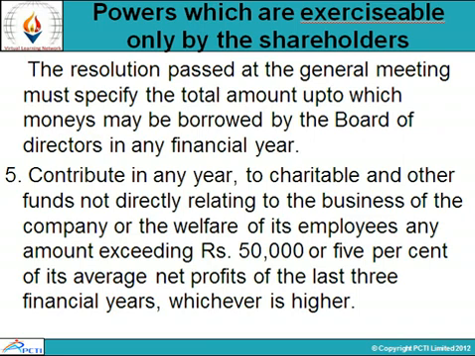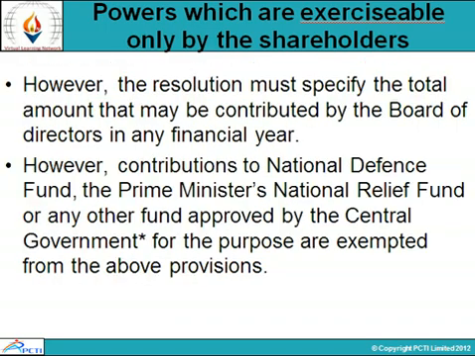Fifth, contribute in any year to charitable and other funds not directly relating to the business of the company or the welfare of its employees any amount exceeding rupees 50,000 or 5% of its average net profit of the last 3 financial years, whichever is higher. However, the resolution must specify the total amount that may be contributed by the board of directors in any financial year. Contributions to the National Defence Fund, the Prime Minister's National Relief Fund or any other funds approved by the central government for the purpose are exempted from the above provisions.